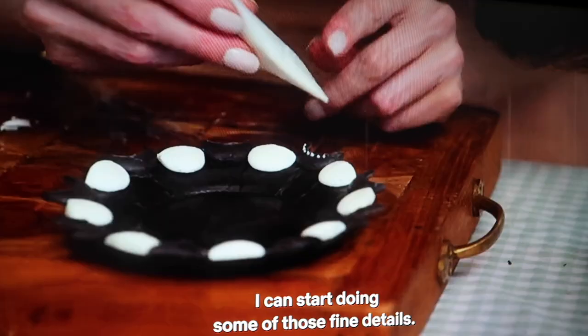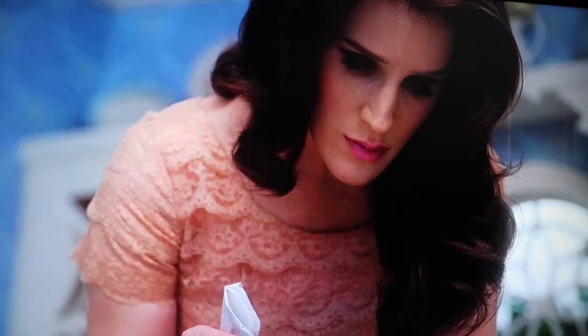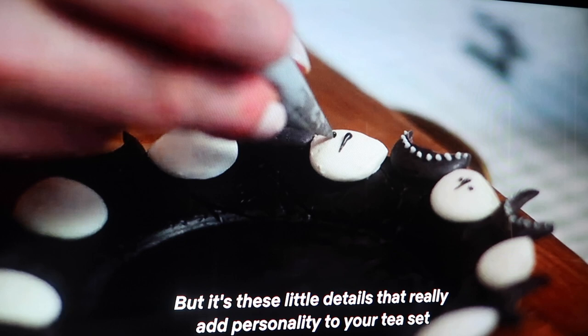I can start doing some of those fine details. This process can be very time consuming. But it's these little details that really add personality to your tea set and really make it come alive.